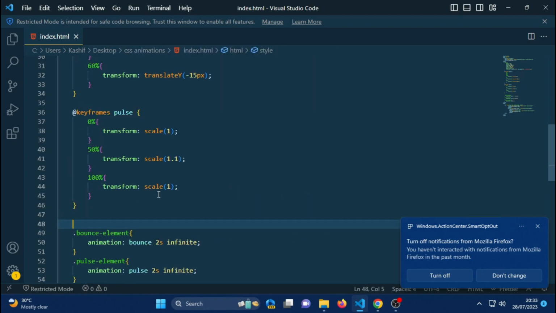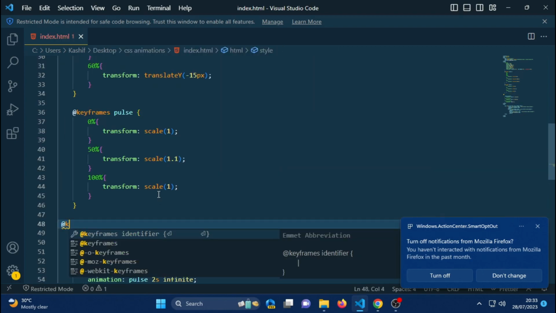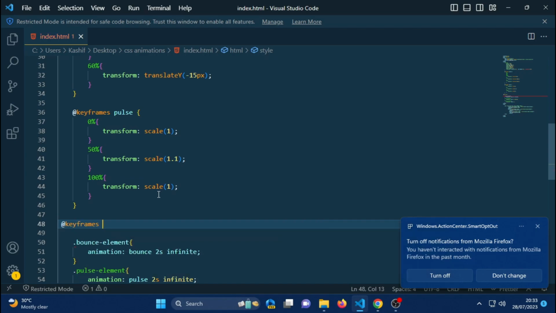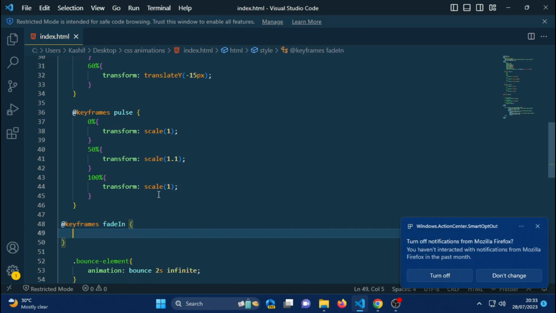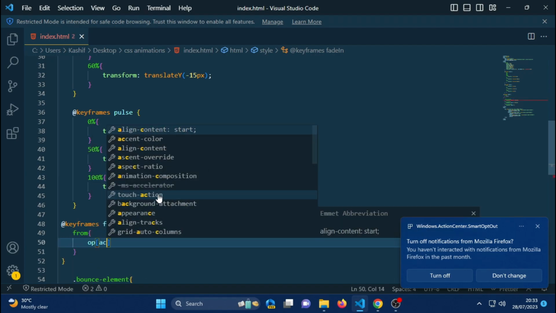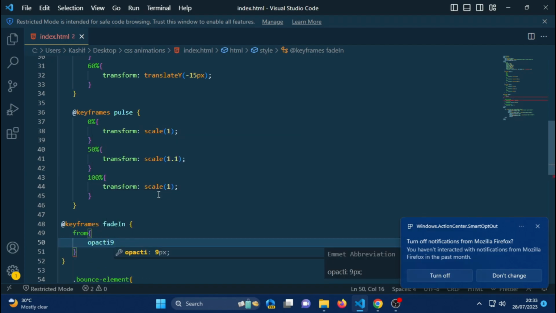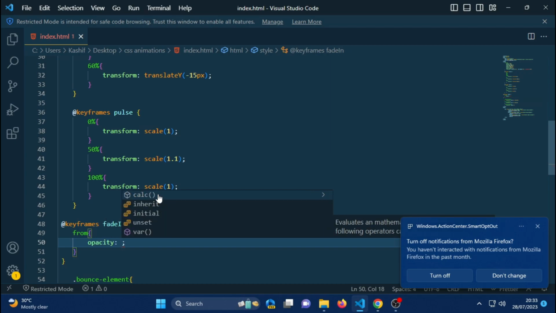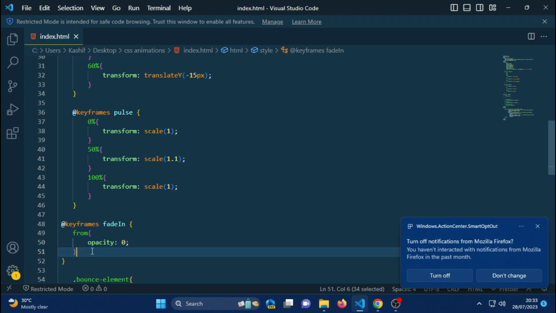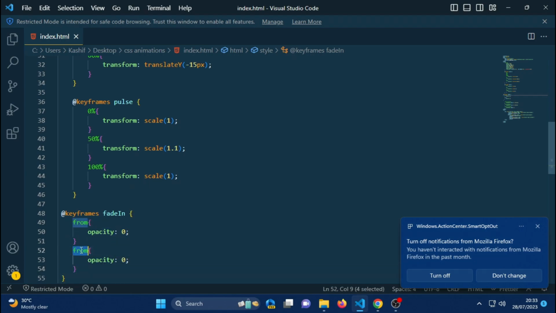Now let me create this fade in keyframe. I will say keyframes fade in, and from opacity let's say 0, and I will copy this to opacity 1.